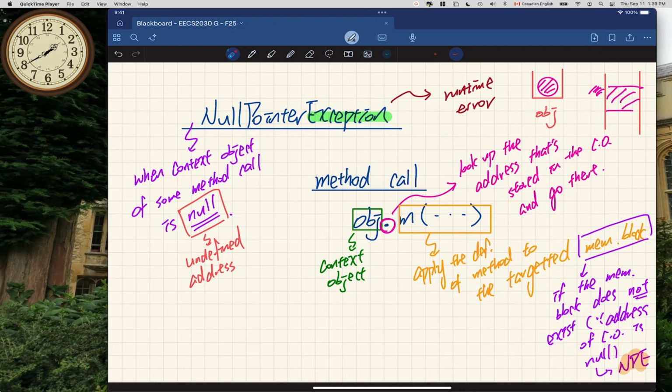If the memory block doesn't exist because what's really stored in obj is simply null, we run into a null pointer exception. So whenever you run into a null pointer exception in your code, be aware that somewhere you're trying to invoke a method on a context object that stores null.